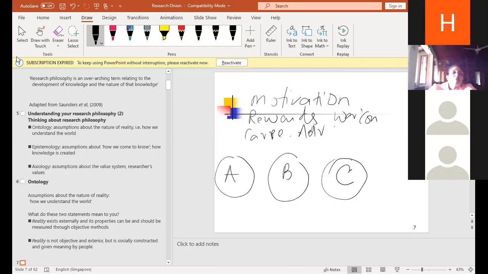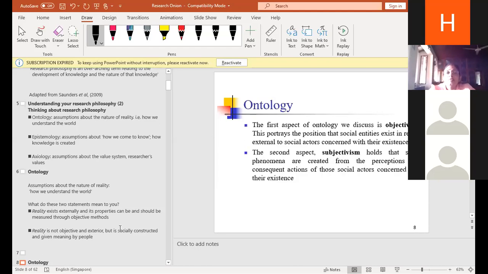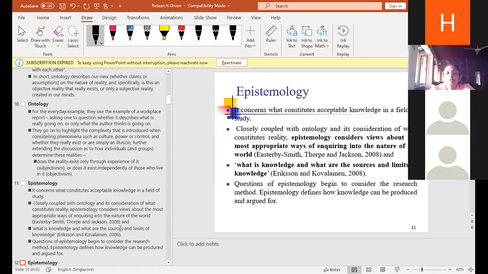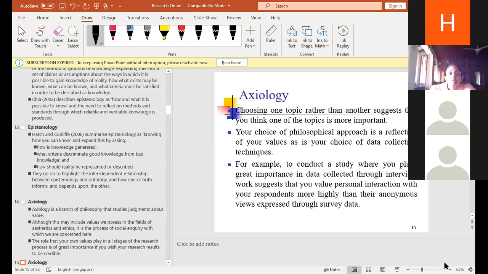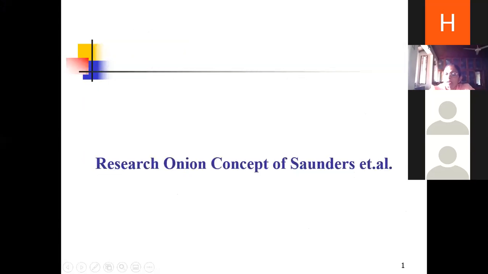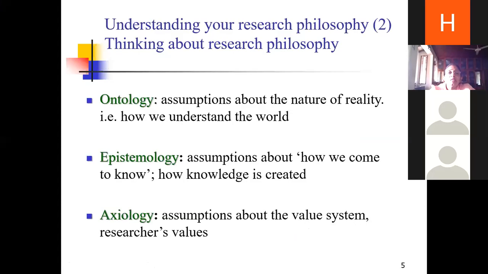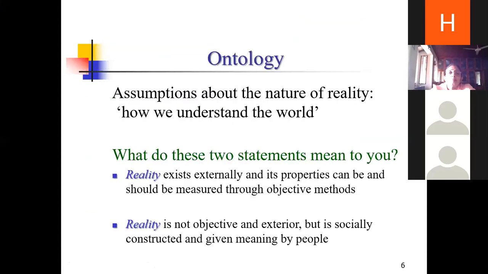Right? So now we can see that this ontology falls into two parts, which is known as subjective ontology and objective ontology. As you can see here, you can see objective, right? And you can see it's socially constructed, it's not objective. So it's subjective to the conditions within the company. It's a subjective reality.